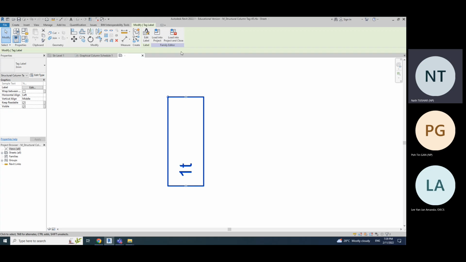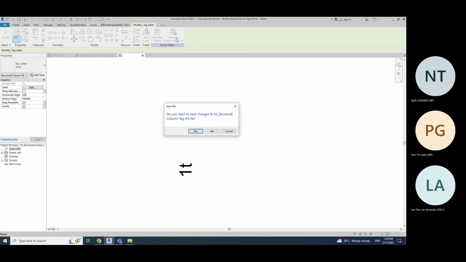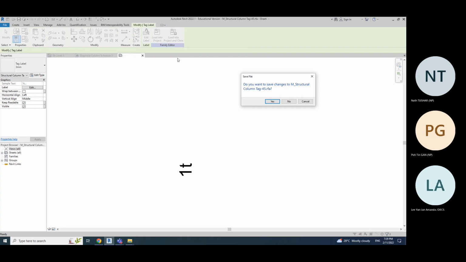So what I need every one of you to do is load into project and close. Okay, do you want to save? Click on no. Because when you click on load into project and close, only this instance of the alterations will be uploaded.